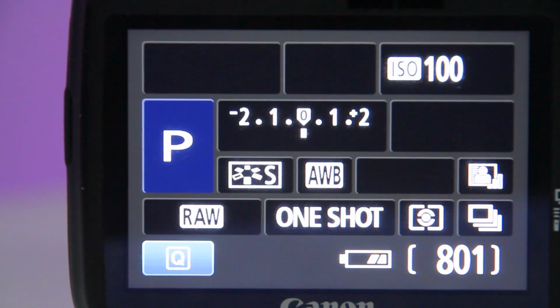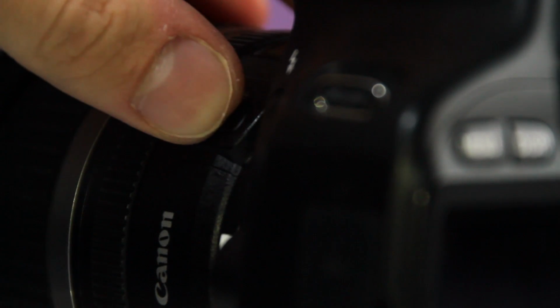Everything is full automatic. We head on to the next mode, which is P for program. That's what that means, and you can adjust a few things. You can adjust your shooting mode, your metering, which we'll get to a bit later, and your focus modes, so autofocus and manual focus. You can adjust your file format, so as I just said, raw or JPEG. You can adjust your white balance, your picture style, your ISO, which we'll get to a bit later, and your exposure compensation. And we'll get to all of those a bit later, just going through what you can adjust.